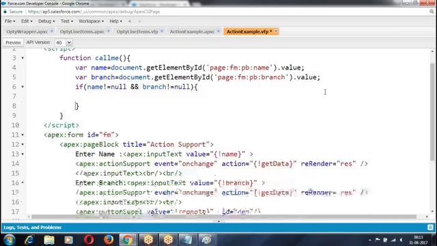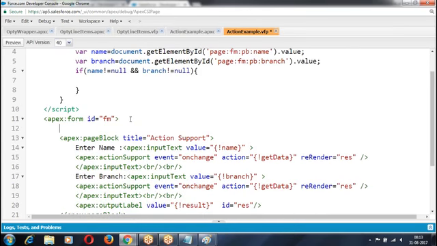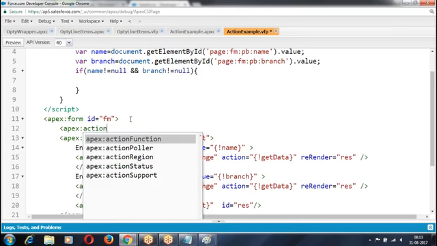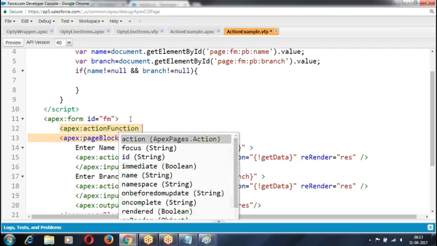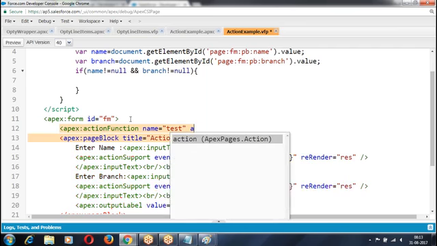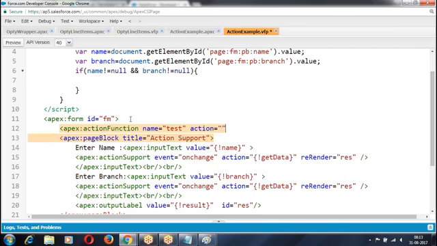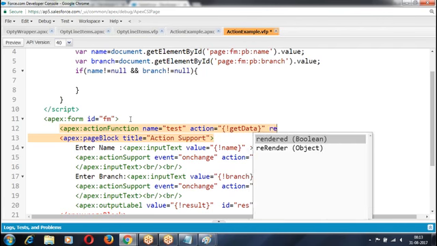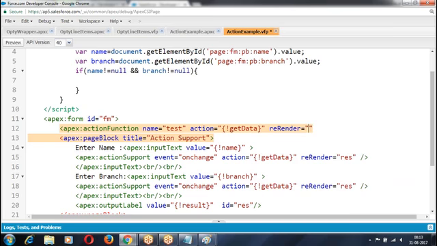So how to define the action function? apex:actionFunction, name equal to some text, action equal to the method we are calling, and rerender.